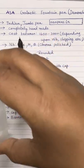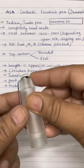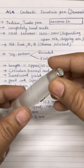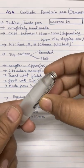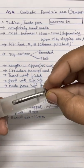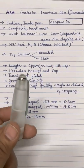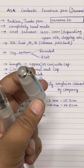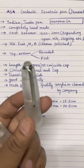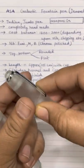Now this cap has some unusual thing which I find. The cap has a good diameter, as you can see, it has a high diameter. It is a very thick pen, but at the top, I don't know, to fit this clip, maybe the design changes. So it is not completely uniform. Suddenly the diameter reduces. This is something which I do not find very attractive, but still it's okay. Maybe to fit the clip on the cap, this kind of design is made.